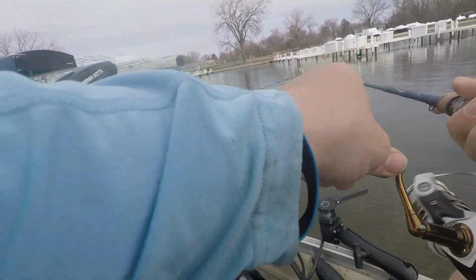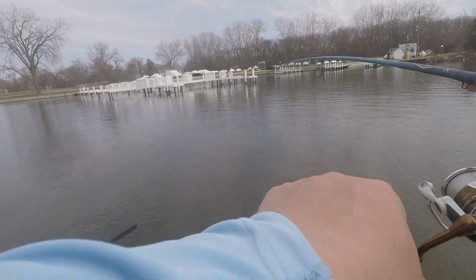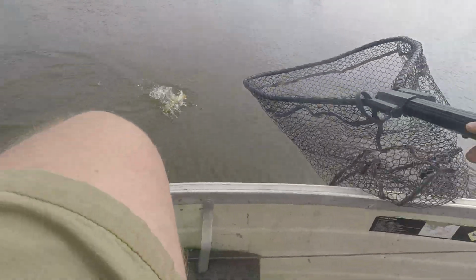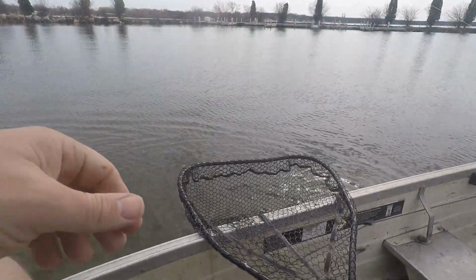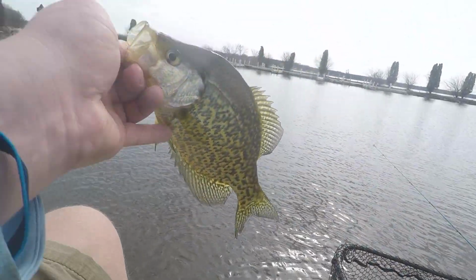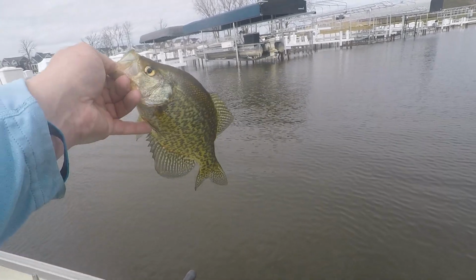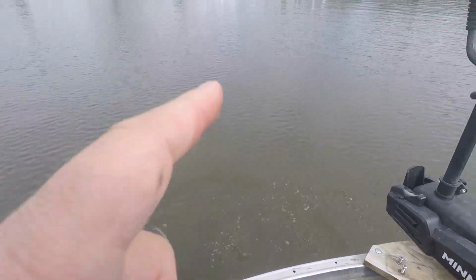Fish right by the pier. So this marina, ooh, good crappie. This marina had redone its piers, and yeah, now those pilings are all steel here. They used to be wood. I'm not gonna keep that guy, but good sign.